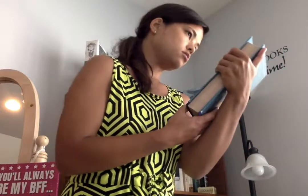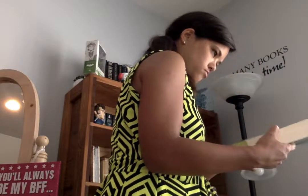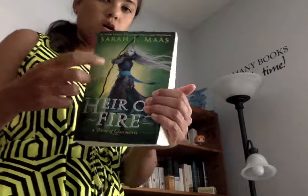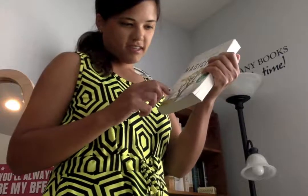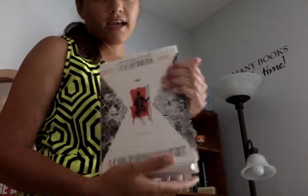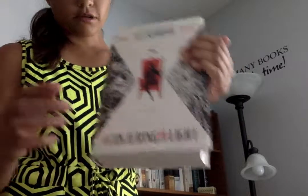Let's see, anything else? Okay, so what was this one for? Oh, weapon. Although I can use this one for other categories too. For weapon, Selina's got a bow and arrow. For a body of water, this is kind of a weak one, but see, there's a puddle right there. And then for product of fire, fire creates light. So, Conjuring of Light. Again, a weak one, but light is in the title of this book.